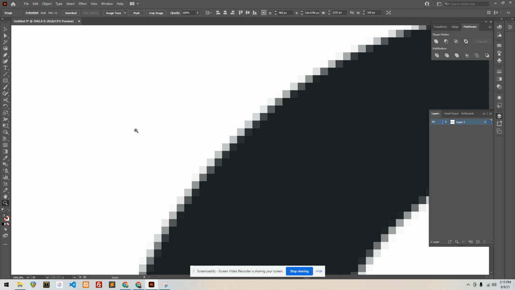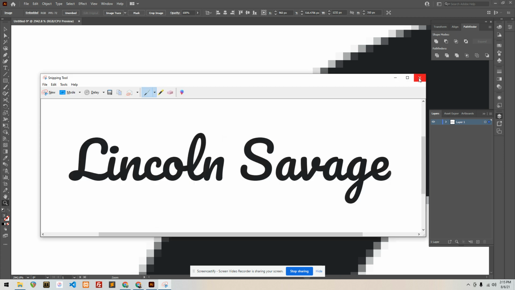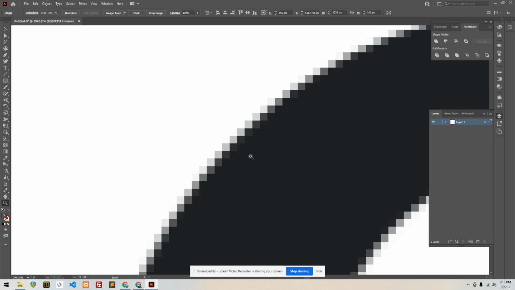But anyways, if you zoom in, you'll see it's pixelated. And that's a bitmap graphic. I want to turn this into what's called a vector graphic. And vector graphics, I'll go ahead and close this. Vector graphics are smooth even if you zoom in. So if you go over here and you just click, don't click image trace, click the little pull down next to it and pick the type of image trace you want to do. Low fidelity photo seems to work really well for these fonts. Not always. Sometimes you have to undo and try a different one. But if I click it, watch what happens.